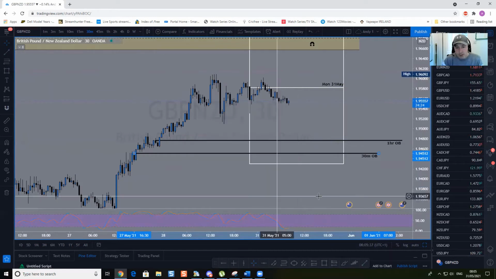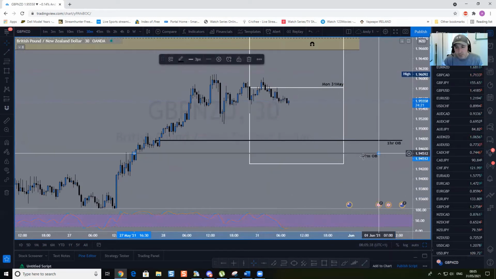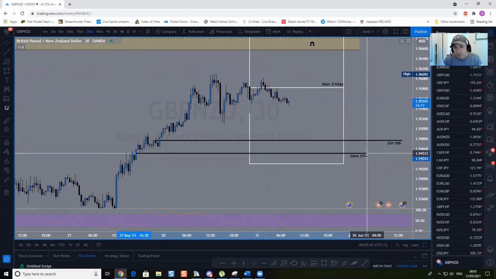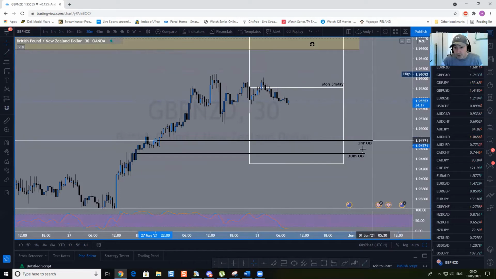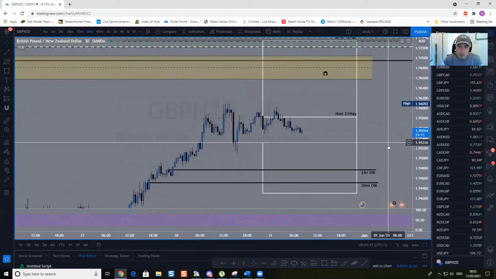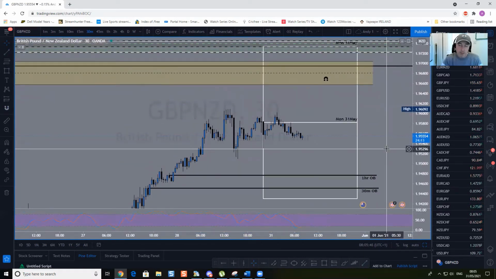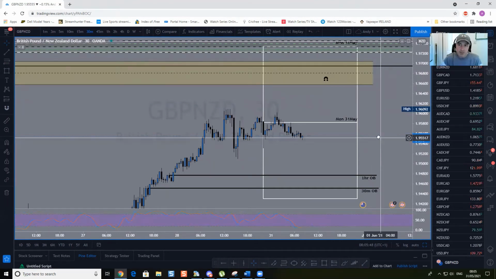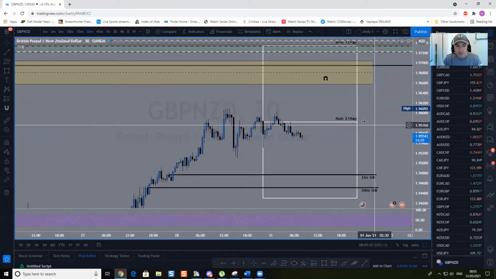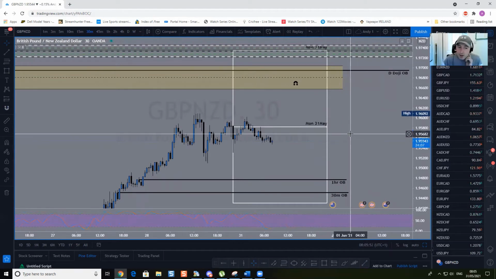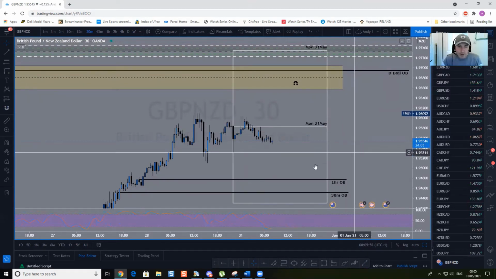So I want you guys to try and get into the habit of seeing if these actually hit during the day. And if they do, then maybe you should be looking in the lower time frame for your pair. Every pair is different. And let's see if we can find anything else. So we have order blocks at each side of this now, which is looking a bit better.